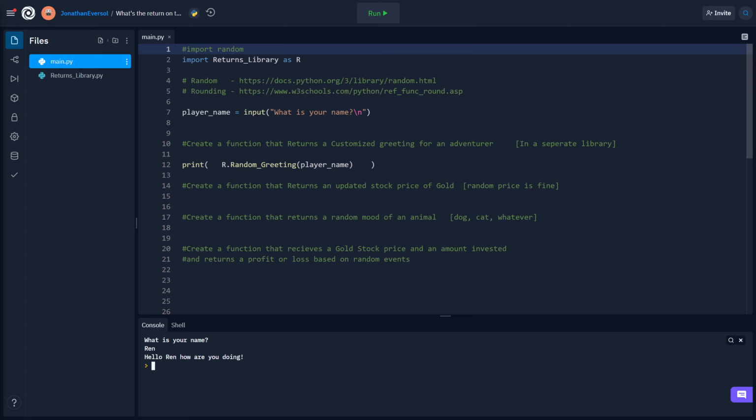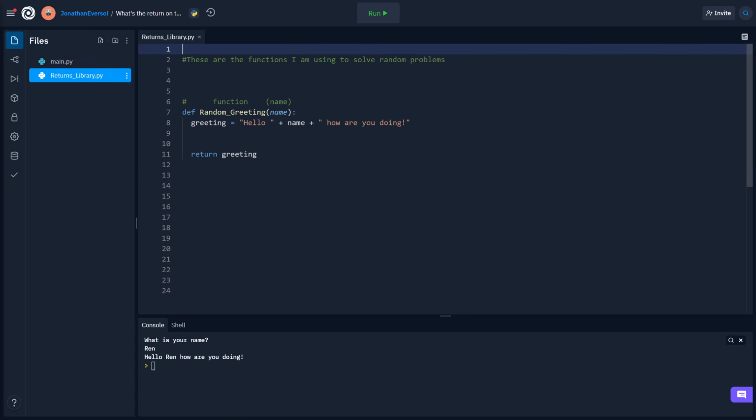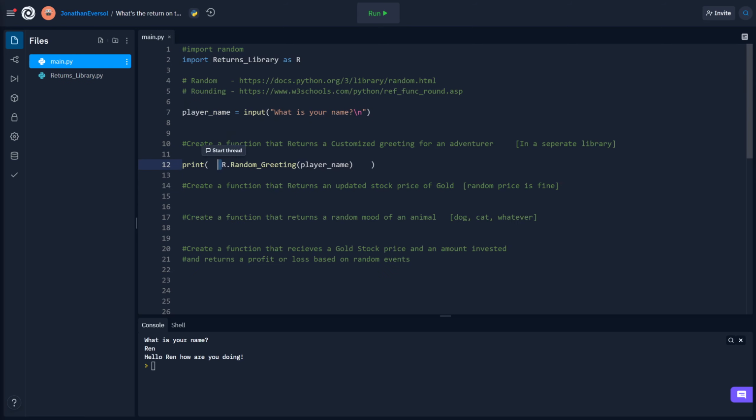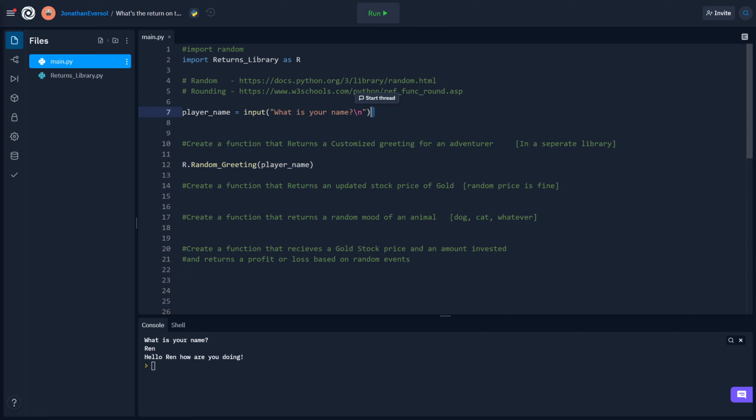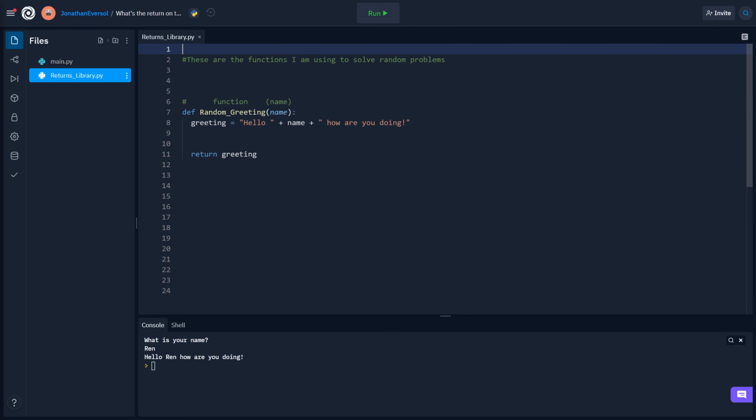Okay, so what's happening is we're putting our name in. Then we're calling this function. It's sending it to here, and it's giving us a greeting. It's storing a greeting into greeting, and then it's sending greeting back. If I remove this print now, you'll notice that I have no prints. I don't have a print on this script, and I don't have a print on this script.